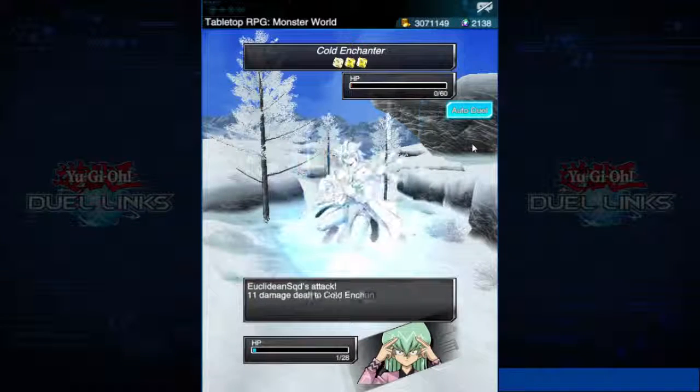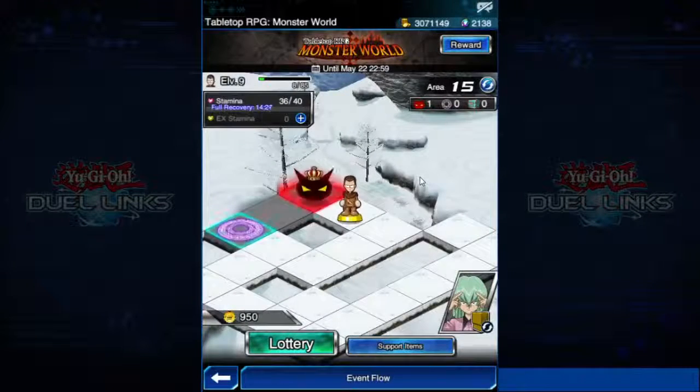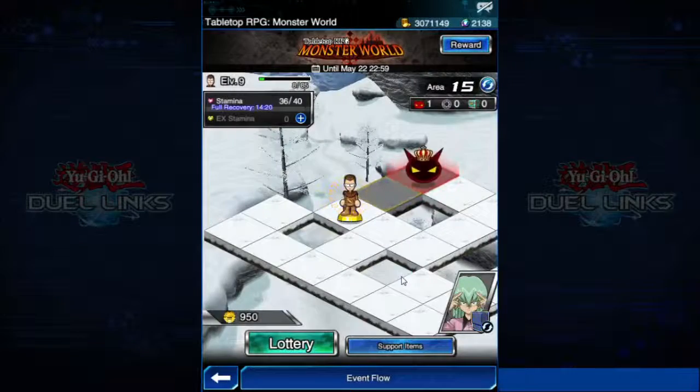I win. Okay, good. If you do run out of HP, there's no downside, really, other than you having to spend the stamina to try the dice battle again. Oh, and I got a new deck. Look at that.